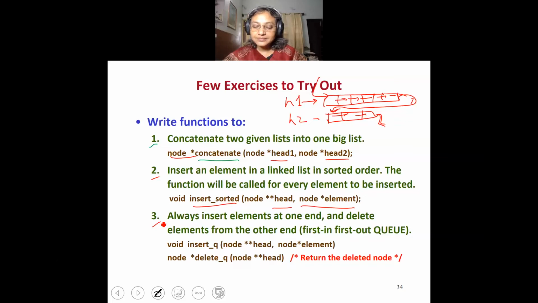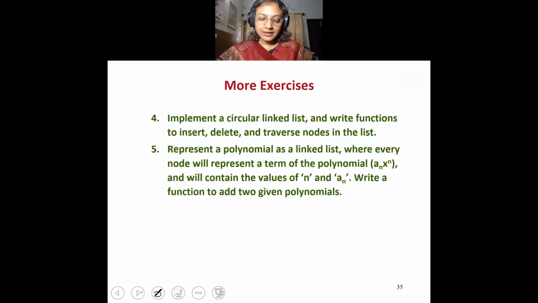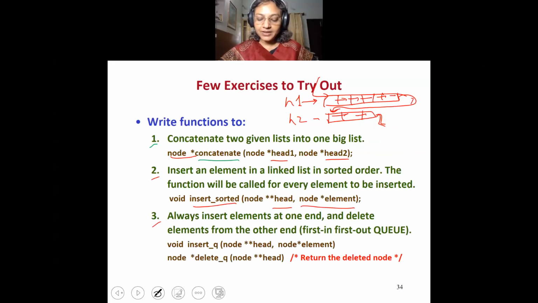Third function. We always insert elements at one end and delete elements from the other using a queue structure. For this, we will discuss in the next class how to work with a queue.